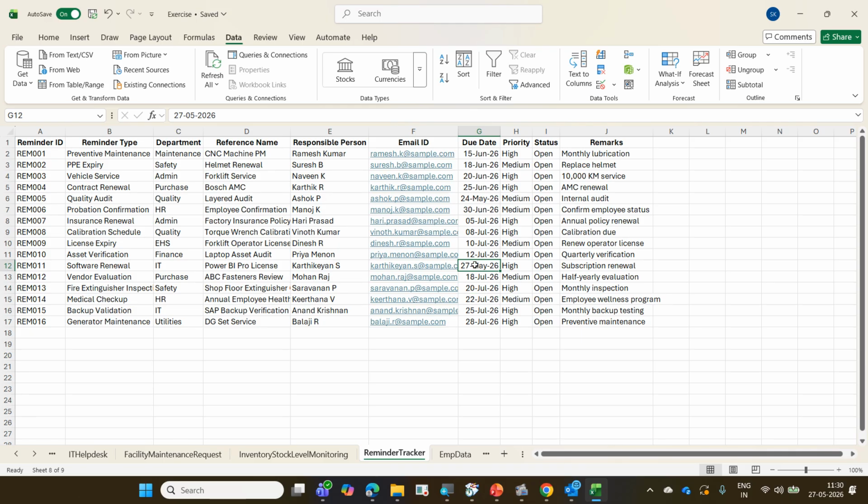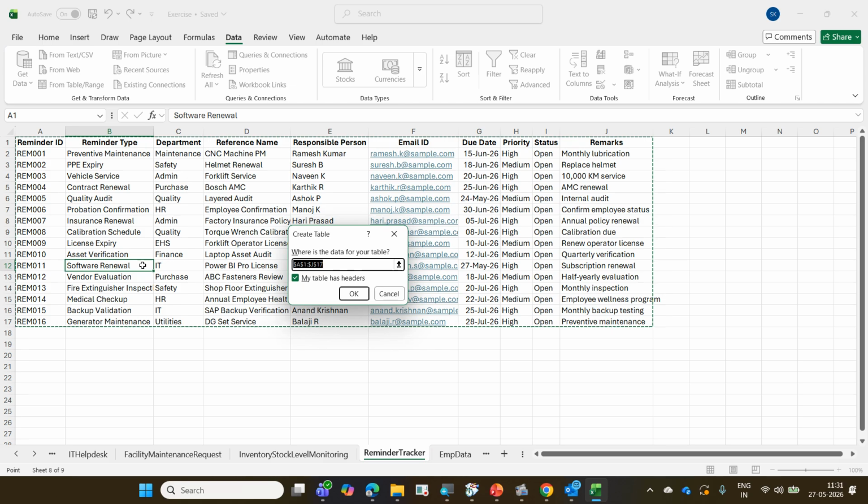As usual, we'll convert this table into a dynamic table. Control T, Control L. Here is a challenge: we have to check with the date. As I told, we want to check it with the birthdays, with the employee date of joining. Here I am going to check with the entire due date. If the due date is the same as the current date, I want to send a mail. So say okay, we converted it as a dynamic table.